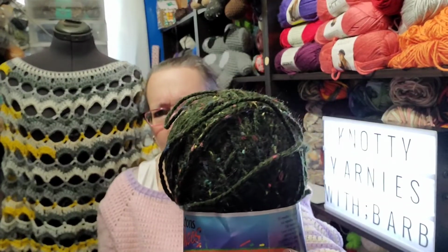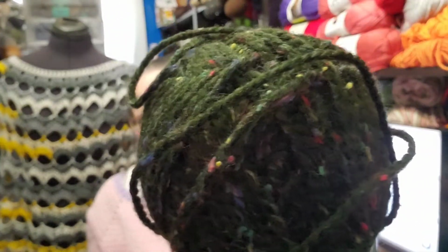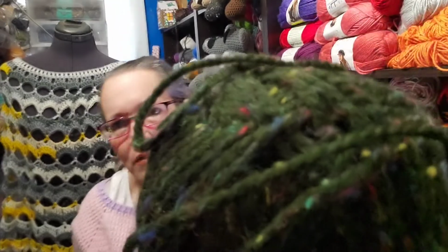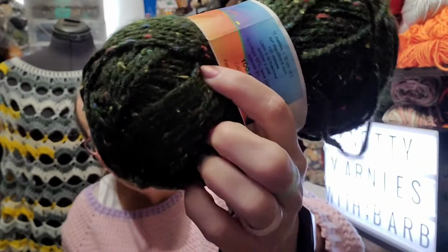It's not that greeny. Like if you could see back here, it kind of looks more black. It's like a deep hunter green, but it's not as green. Let's see, right there. That's what it looks like. But when I show it up close, my light up there kind of shows it more as green. But I want to show you all the specks in there. Oh my goodness, it's beautiful. Look at the colors. Check out all the colors in there.